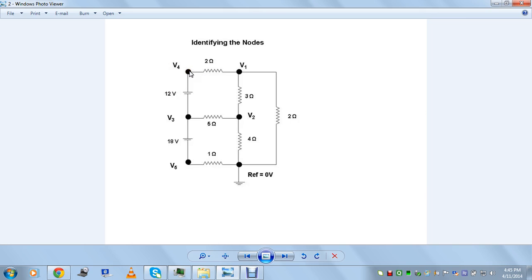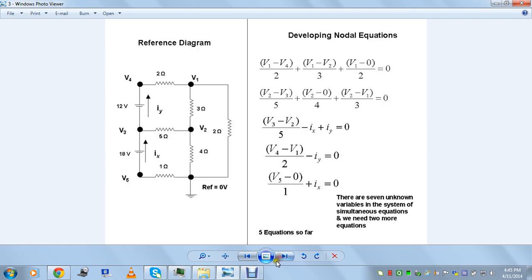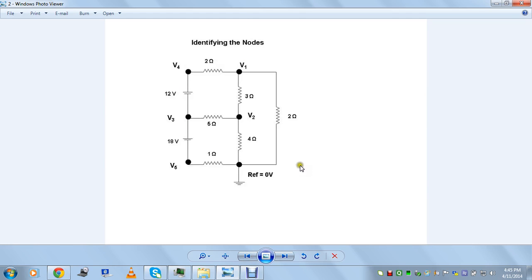Different voltage V4 will appear, and we will find all the voltage sources and the currents across the elements. So we'll apply the node voltage analysis. Since we have identified all the nodes, now we'll go for the node voltage analysis. Now see the reference diagram, I have just kept that the same. I have just used this previous slide. If you see, this was the identified nodes diagram.